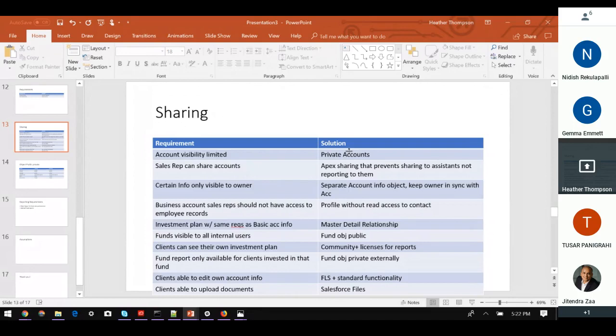So I would possibly put, and I'm going to say the same thing to someone I know as well who's working on sharing and visibility at the moment, that you should perhaps spin up a Trailhead org and try and replicate these requirements in it, and then test it. Just try creating records and logging in as each rep type, because at the moment we're talking in theory. The easier way would be to actually build it and then see what happens when you practice the sharing.